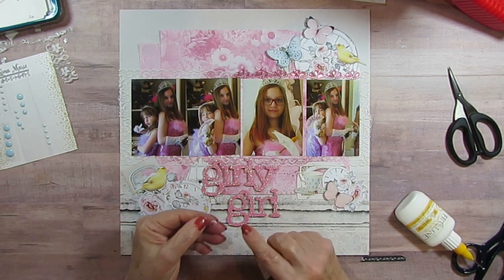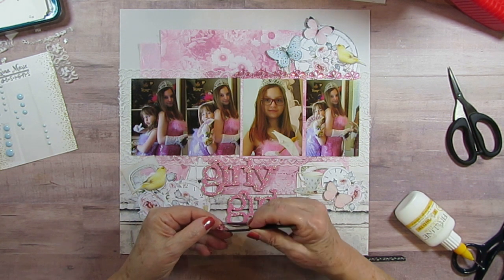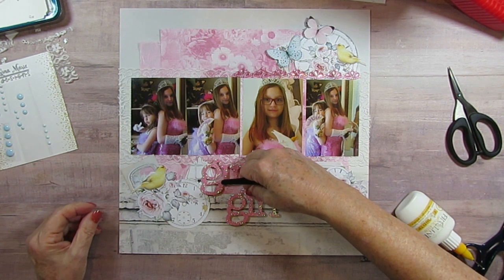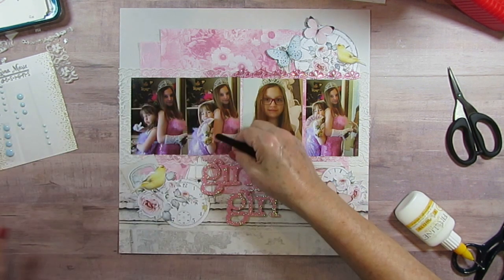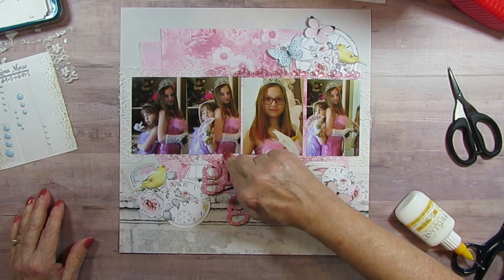Okay, and then this little dot, it's foam with sparkly, but then it's also got a rhinestone on it. And the rhinestone is as close to the eye as you can get on both of them, so I think that's the way it's supposed to go, so I'm going to put it like that. Okay.